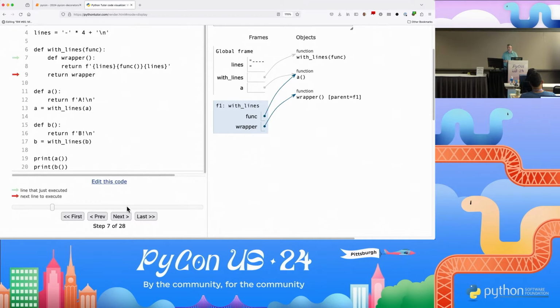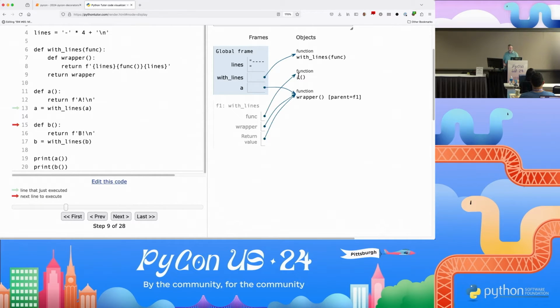It knows. Because now the function returns. What does it return? It returns a wrapper. And watch what happens now. A, the global variable, is referring to wrapper. Wrapper that was defined in this context of with lines. The context in which func refers to the original function A. So the only way we have to get to that original global function A is via wrapper. And the only way we have to get to wrapper is via the name A. So basically, we've now hidden that original function. The only way to get to it is via wrapper.